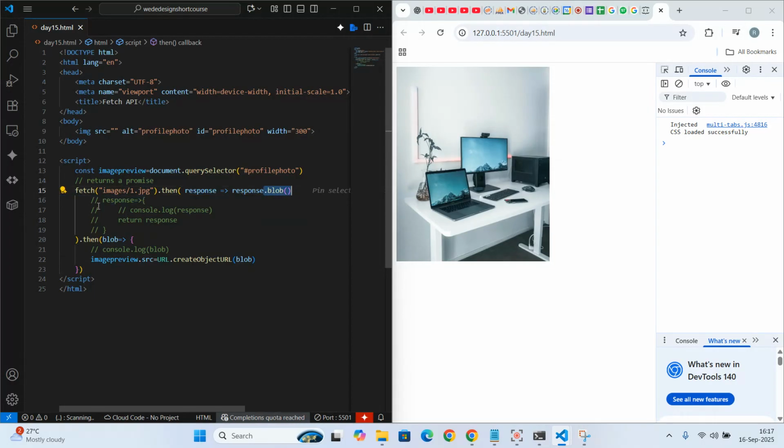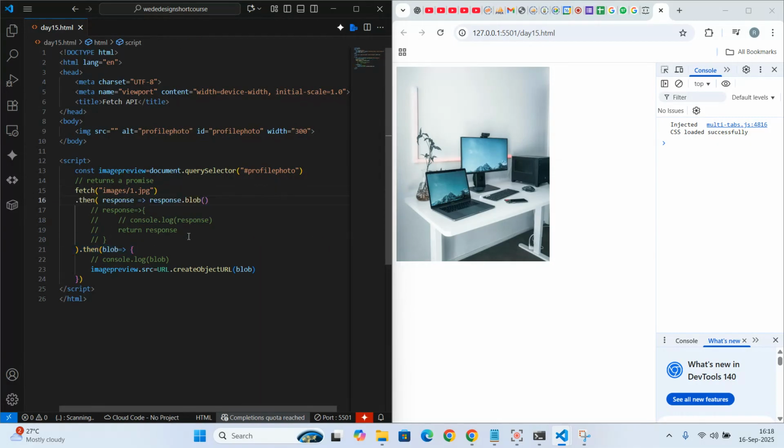But the most important point here is that the fetch API uses what we call a promise. When you say fetch and you give it an address, it returns a promise. That promise, you can act on it. Then this inside response will also return a promise, because as it is reading this data, it's going to take some time. That's when I'm now using the other then. So I have two thens here.